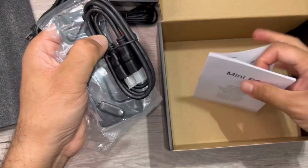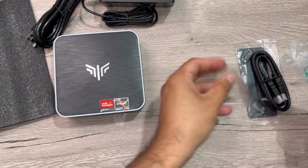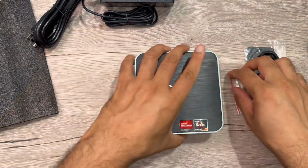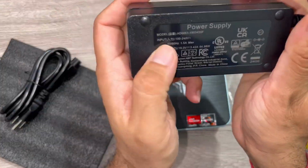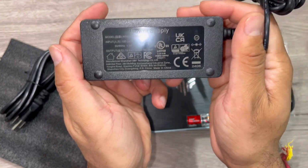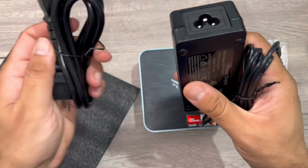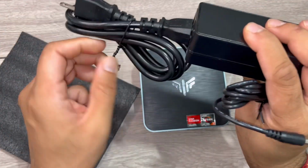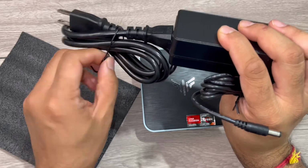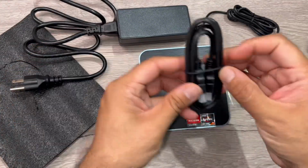And these are all the accessories that come with it, manual and everything. It has an HDMI cable. It has some screws so that you can put it on the back of the monitor or the wall, and then a power supply. This is a little large power supply, like for a laptop, because of the power consumption and the configuration. So let me just set things up and show. I will show you the ports as well and the different things.